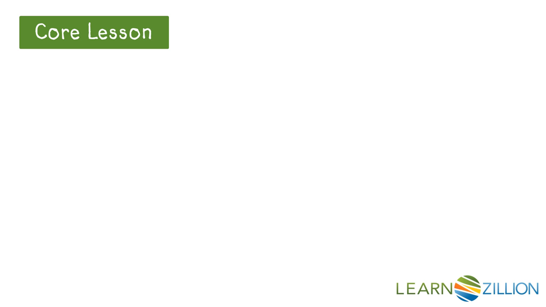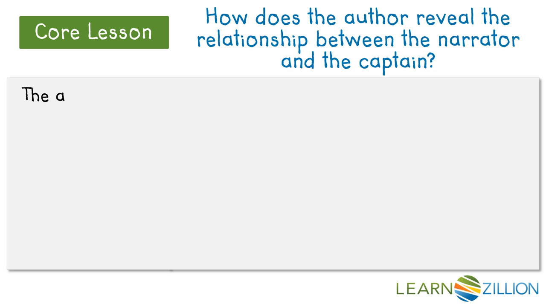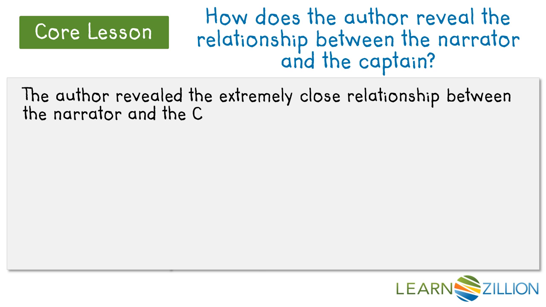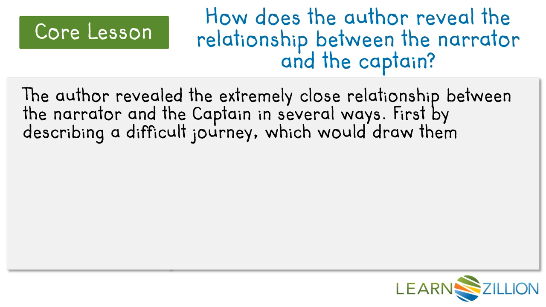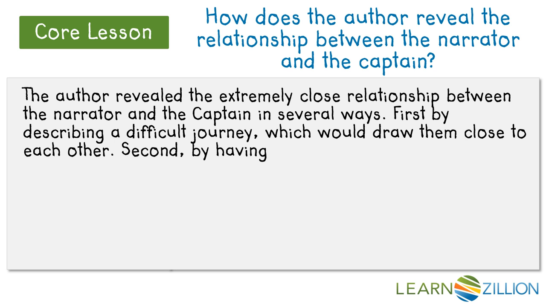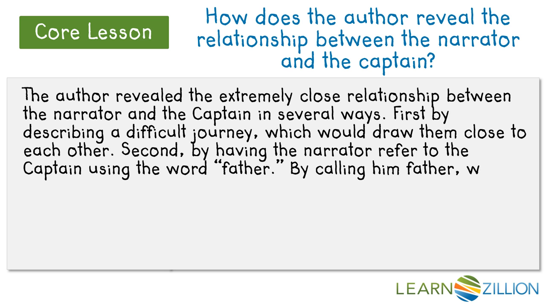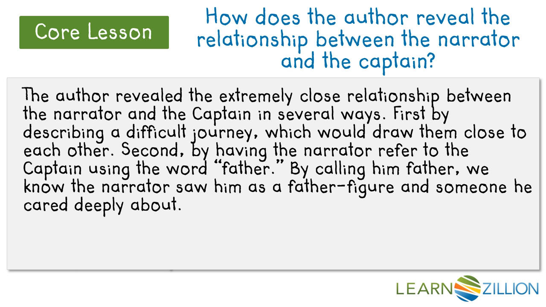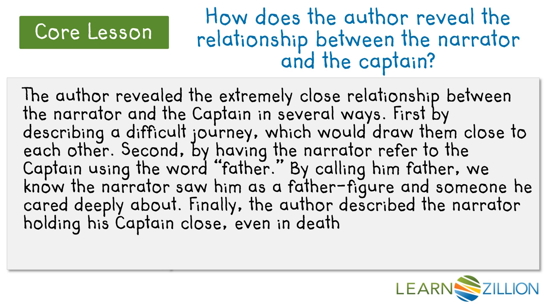So, back to our question. How does the author reveal the relationship between the narrator and the captain? The author revealed the extremely close relationship between the narrator and the captain in several ways. First, by describing a difficult journey which would draw them close to each other. Second, by having the narrator refer to the captain using the word father. By calling him father, we know the narrator saw him as a father figure and someone he cared deeply about. Finally, the author described the narrator holding his captain close, even in death.